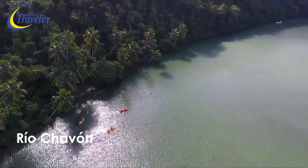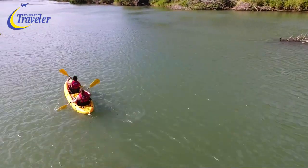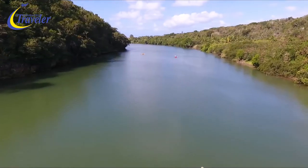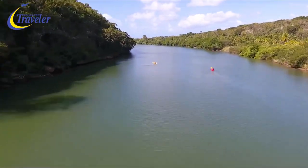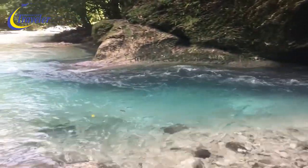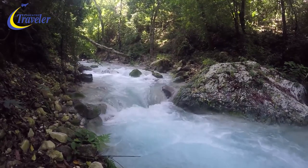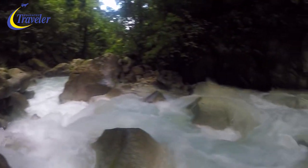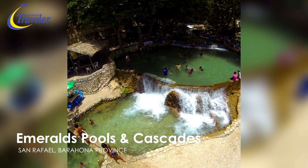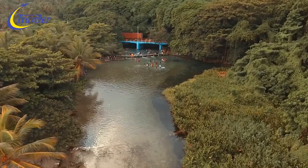One of the most beautiful waterways in the DR is the Rio Chavon in La Romana, where you can hop on boat rides to see its magnificence up close or kayak your way around. Rio Chavon's claim to fame includes an appearance in the feature film Apocalypse Now. If you're heading southwest, you'll be greeted with an array of choices, as rivers are the main attraction in the Barahona province. Make stops off the main highway to enjoy the fresh emerald pools and cascades at San Rafael and Los Patos rivers, where natural recreational parks sit where the rivers meet the sea.